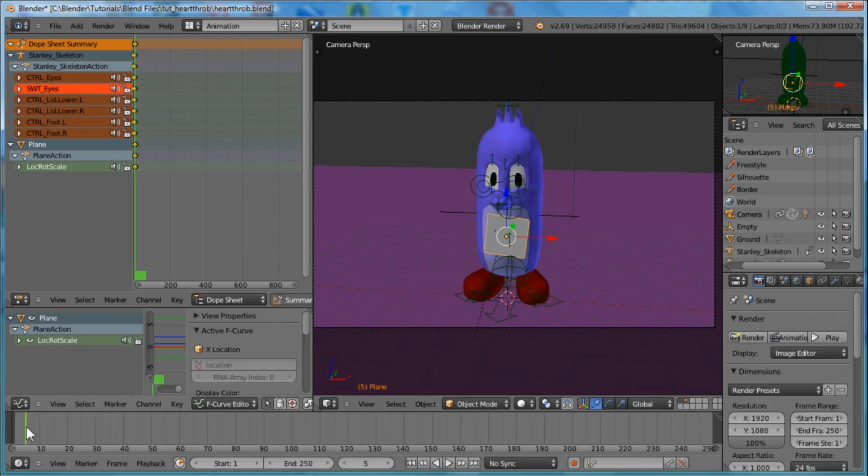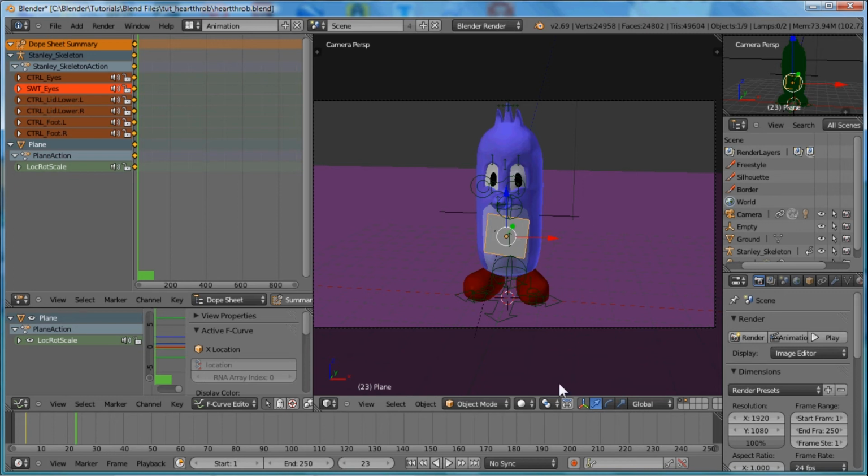and then let's go a few frames more. We'll take it to about 23, let's say. Okay. And then we'll add another keyframe there.